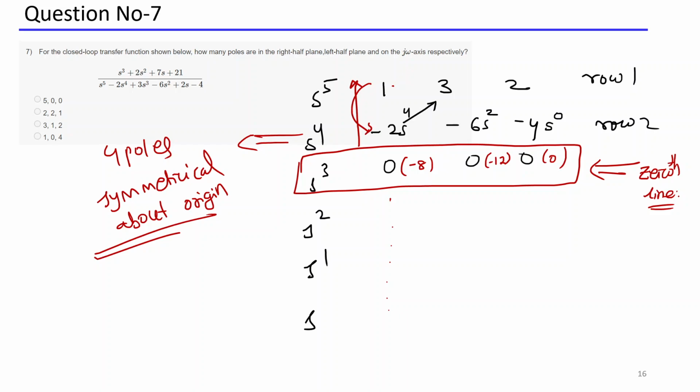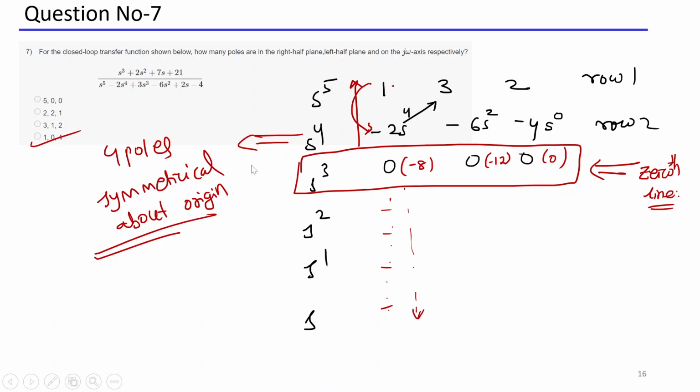But I don't know because I am not solving this question. But you have to check how many sign changes are below this 0th line. Sir, below the zeroth line, there are no sign changes, all are negative. Okay, that's the point. All are negative means there are no sign changes. So there is only one sign change above. So one pole should lie on the right hand side and the other four poles are symmetrical about the origin, because there are 5 poles in total. The answer is maybe option 104, I don't know, but I'm just believing your statement.